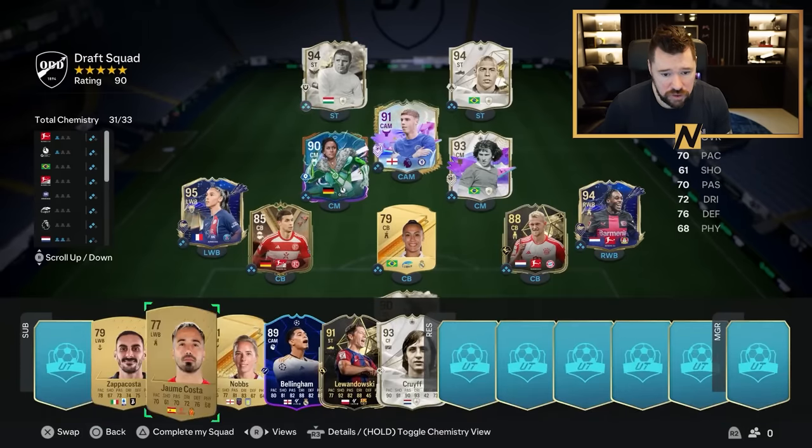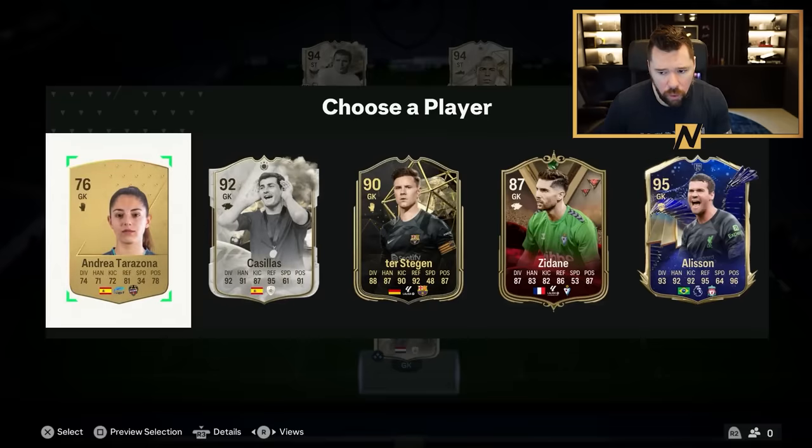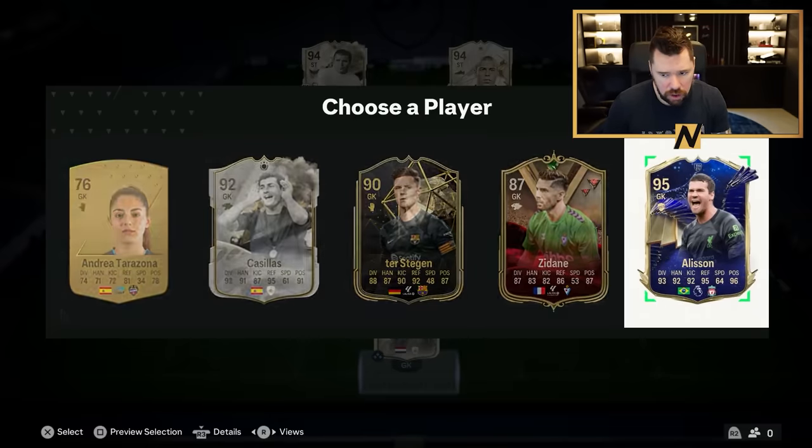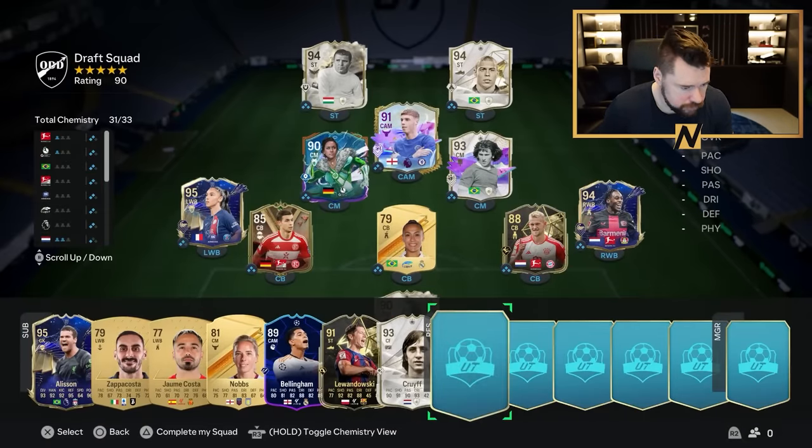Just need a couple more. You know what? 2 more team of the years here, and we could be in like a big team of the year centre back. No, no. Oh, I nearly pressed on her. Oh my God, I nearly pressed on her. We lose Ken with him, but we'll take it.